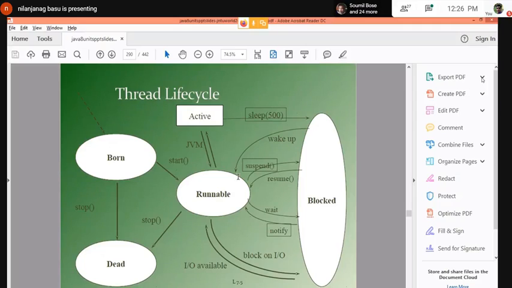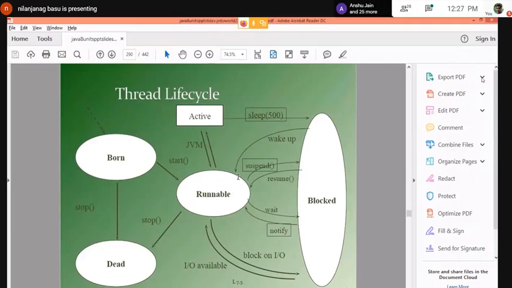That CPU, like your OS, will decide depending upon the CPU scheduling algorithm your OS follows. Clear? Now all the threads will be waiting in the thread pool. Everyone who is waiting in the thread pool to get the CPU time is in the runnable state. Every thread in the runnable state is waiting for their turn or their share of the CPU. So when the CPU actually chooses one thread, it is in the active state.